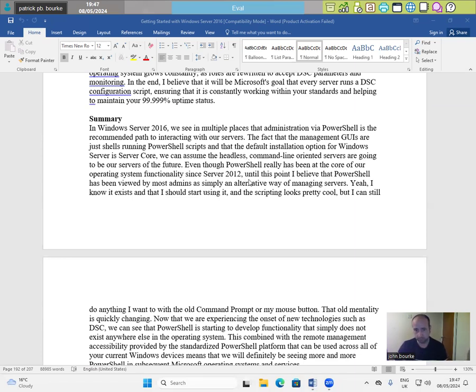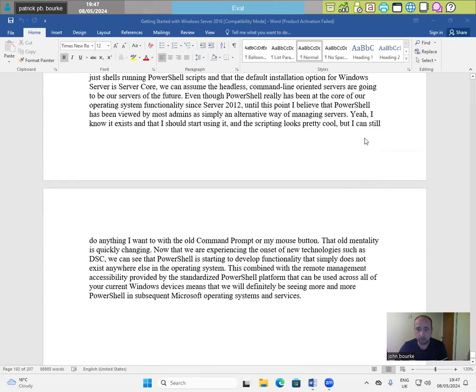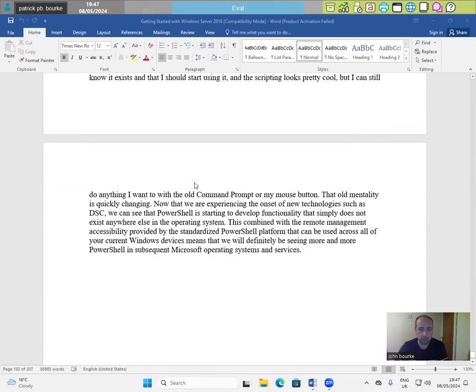Until this point, I believe that PowerShell has been viewed by most admins as simply an alternative way of managing servers. Yeah, I know that it exists and I should start using it, and scripting looks pretty cool, but I can still do anything I want with the old command prompt or my mouse button. That old mentality is quickly changing.